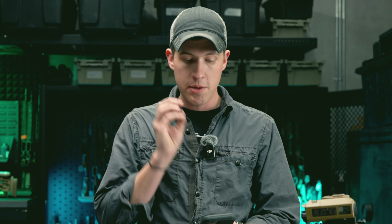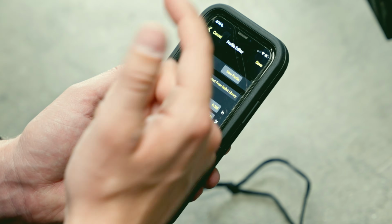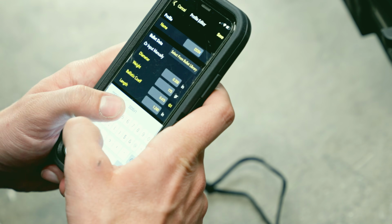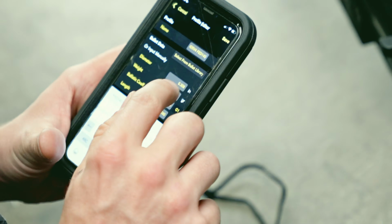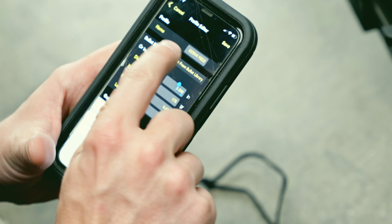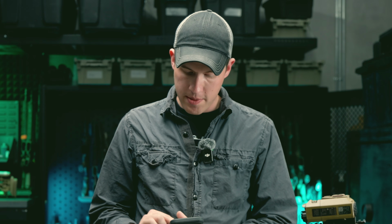However, it is far easier to use the Kestrel app to build out your guns because it has a bullet library saved in there that's constantly being updated. So to build a weapon, all I do is create a new profile. I'm literally going to call it DD5V4 6 point. This is Federal ammo, so Fed 140. I'll just say Fed 2 because I already have a profile in here. Select from bullet library.